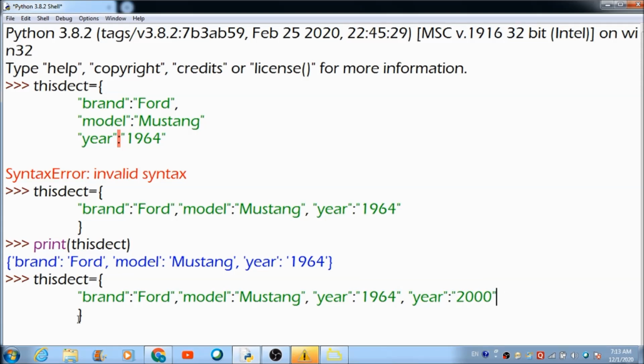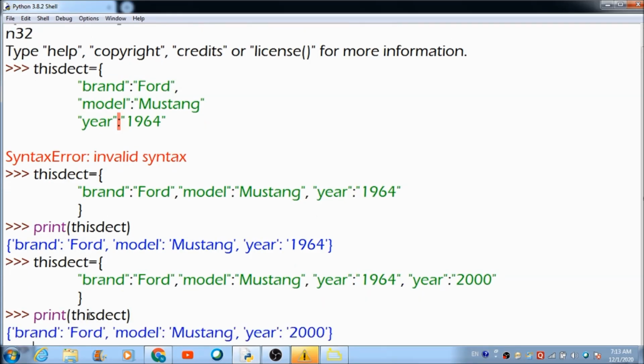Let's press enter and check out the output. When we print it, this is what you will get as an output. So this value is going to replace this, and finally this is what you will get in the output. Hope you have understood this thing.